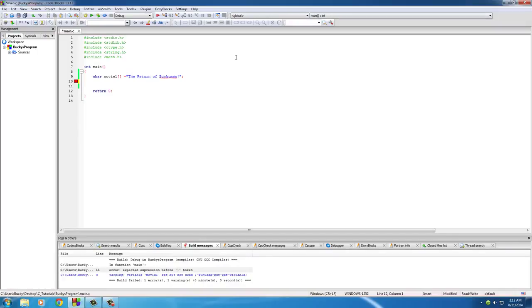Now, of course, we learned what happens when we actually want to change the name of that movie. Well, we need to use a special function called string copy, or what we can do is access each element individually, 1, 2, 3, 4. However, it's kind of a tedious way to work with strings because, I mean, it would be awesome if we could just work with these strings like a normal variable. Well, let me show you guys something right now.